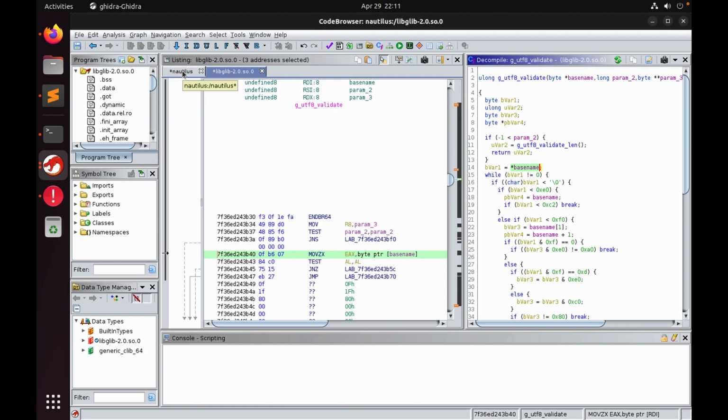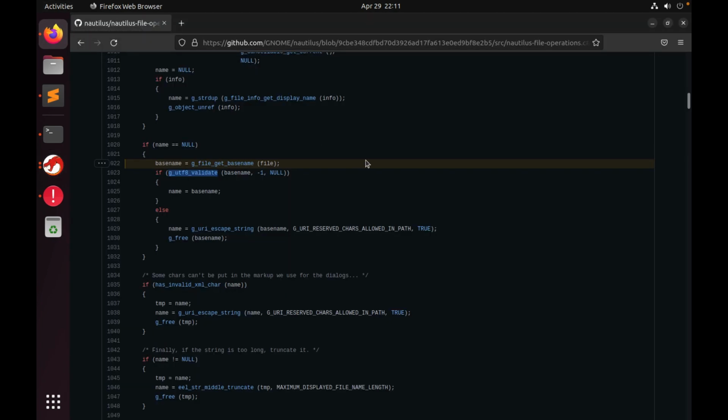That's pretty cool, huh? You take a crash report, dig into the code, and actually find in the disassembly of the binaries where exactly this thing happened. And not only did we find where it happened, we found why it happened. For whatever reason, there was no base name for this file, so it returned 0.